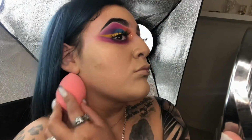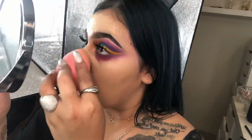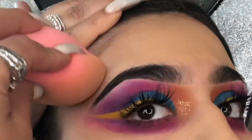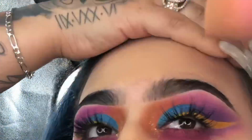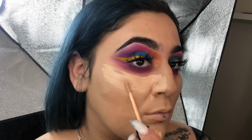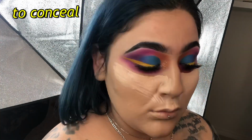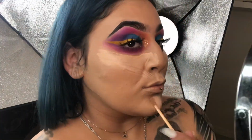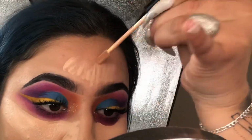So I did spray away my sponge using my MAC Prime Plus, and I also used Morphe setting spray. I'm done blending my face. I am gonna go in with some Morphe spray. Now I'm gonna contour my face using Morphe C1.65. I'm gonna get that on, and then we're gonna get to contouring the rest of my face.